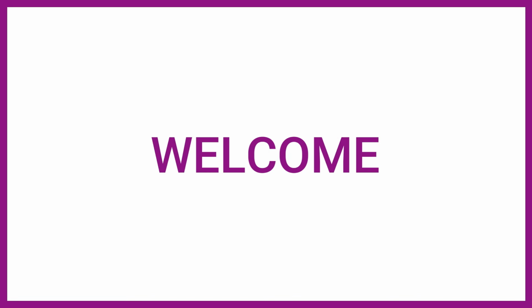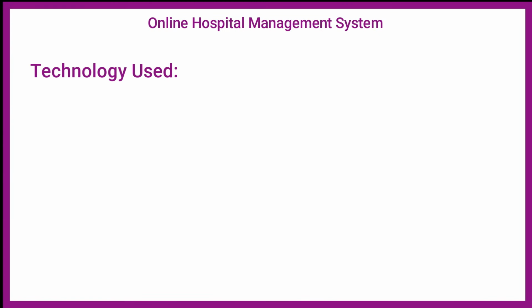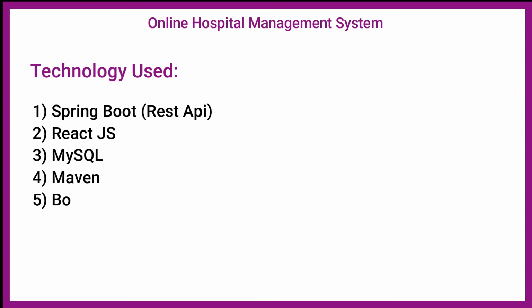In this video, I'm going to show you about my project, that is hospital management system. So the technologies which I have used for developing the project are Spring Boot, REST APIs for the backend, React.js for the front end, MySQL for database, Maven for the project management and dependency management, and Bootstrap for styling purpose.